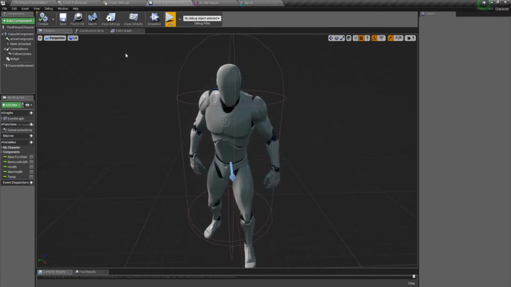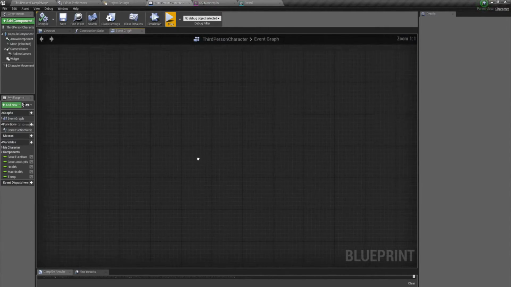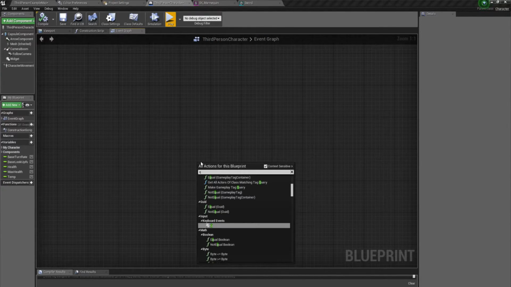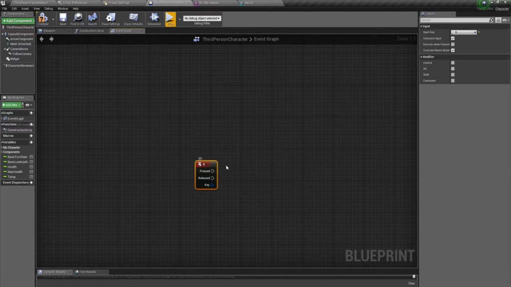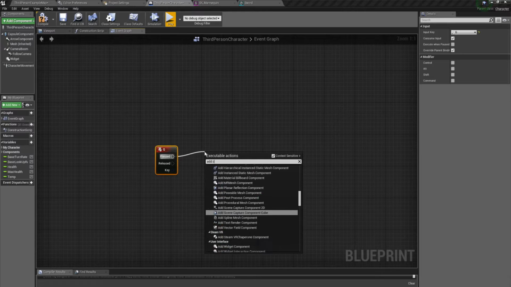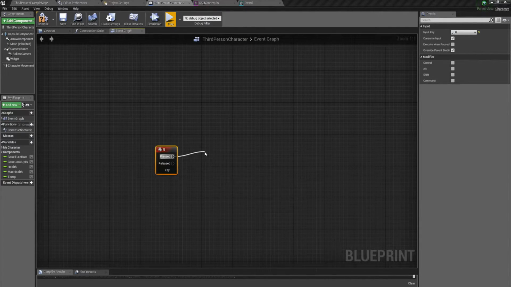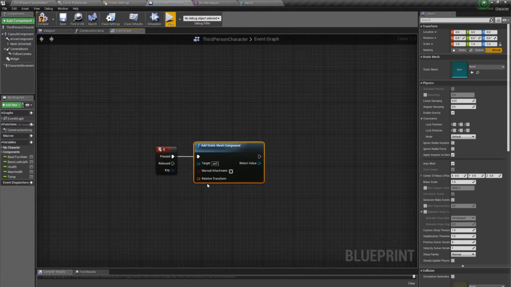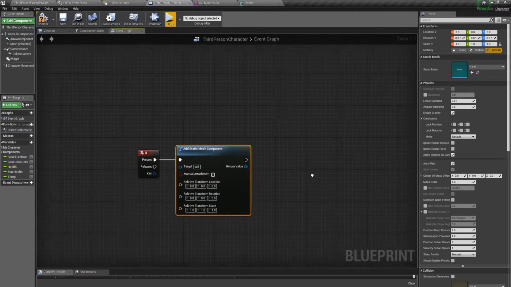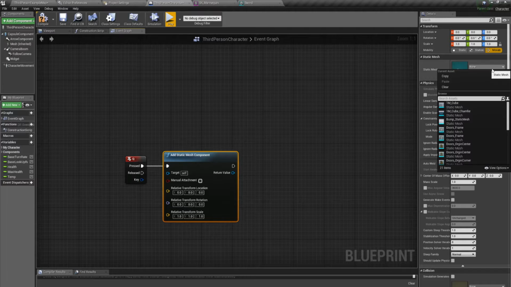Recompile. The next method that we'll use is to use some scripting to place some stuff in the hand, I guess. We'll just create an event. I'll use Q for an input event. And on pressed, we will add component, and we want a static mesh. Add static mesh component. We're just going to zero out the transform, so I'm just going to split it so it becomes all zeros. Up here in the static mesh, we'll just set this to shield.